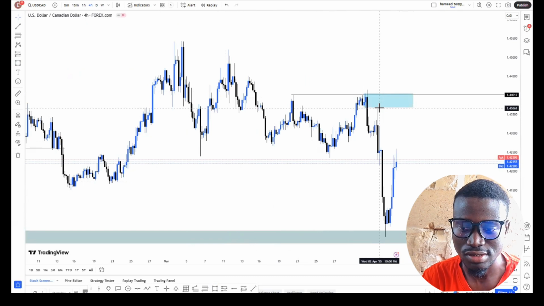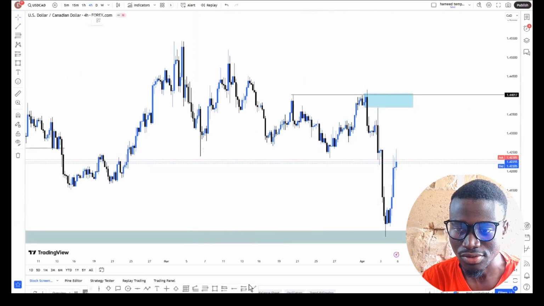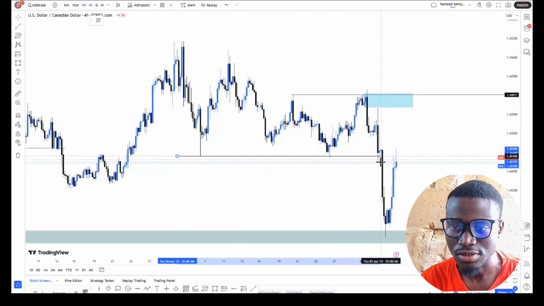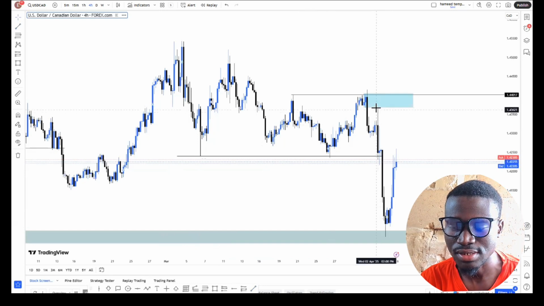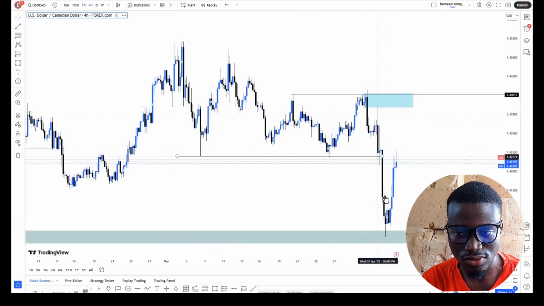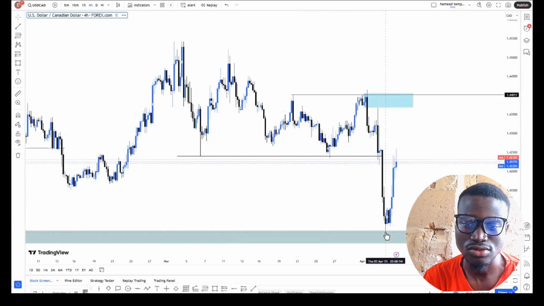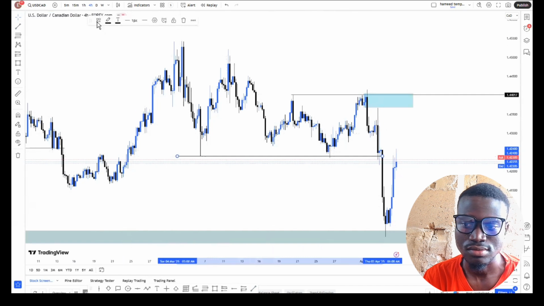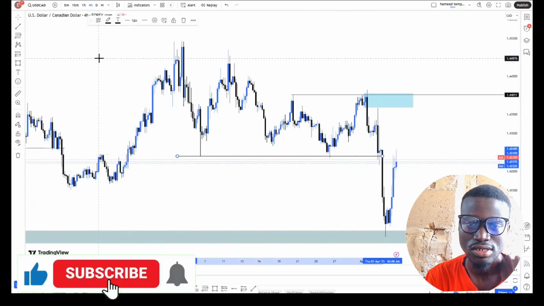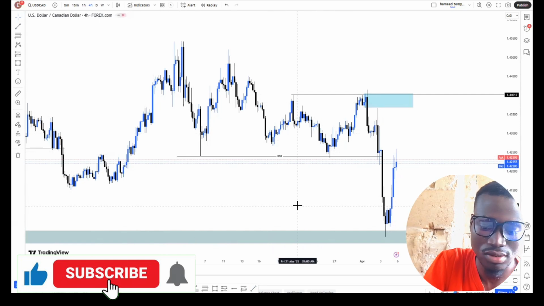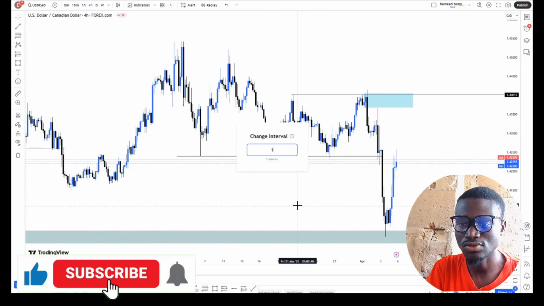So now we have this break of structure, which means this origin fueled this break of structure to the downside and tapped into this level. Since we have this break of structure here, where is another place for us to join this market now? Let's go to 1 hour so we can see where to enter.